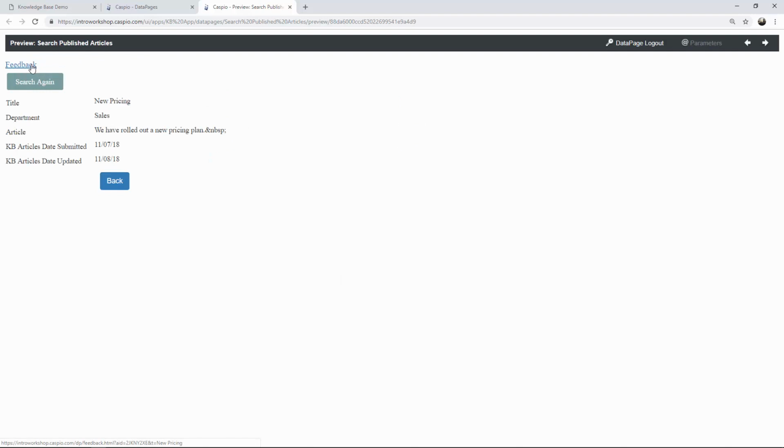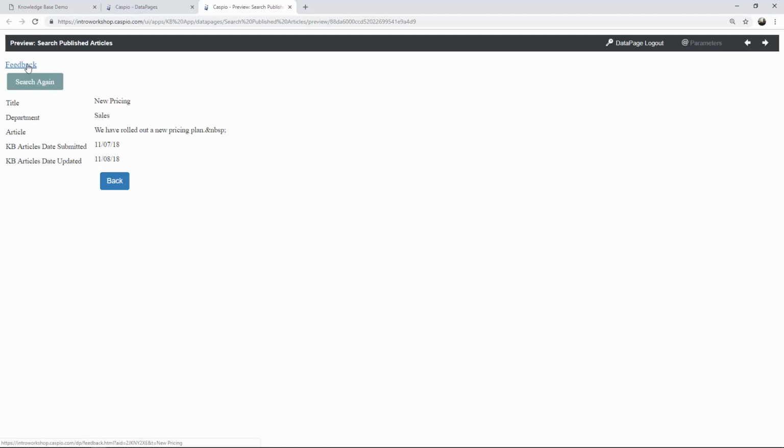Now, I'm not going to spend the time customizing the feedback button. If you look at the application that's available for download, you will be able to see how I configure that HTML link to include some inline CSS to create a button instead of this hyperlink. If I click on this, it's not going to take me anywhere because I do need to deploy this to the website in order to see how we pass those values to a different web page.